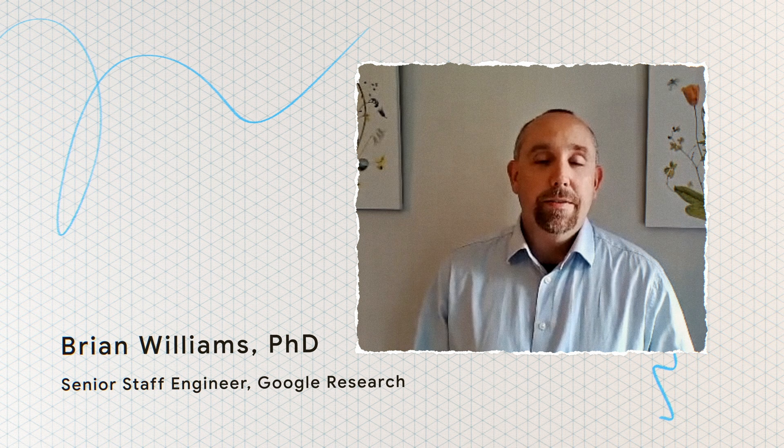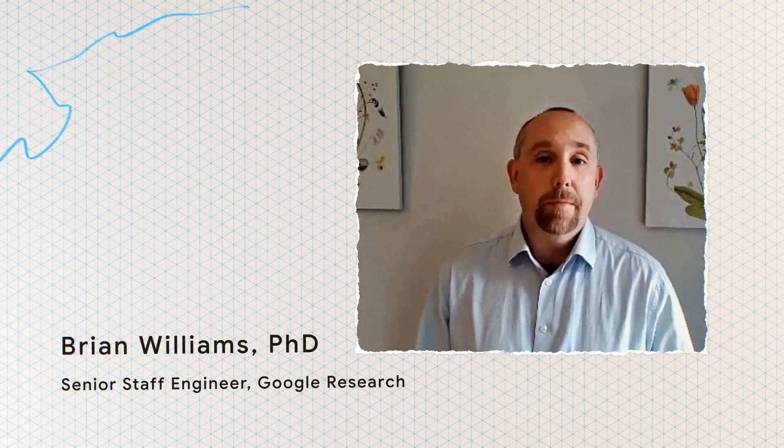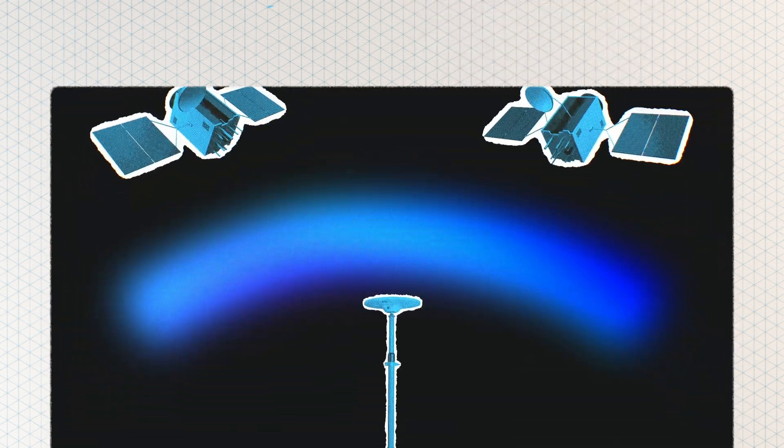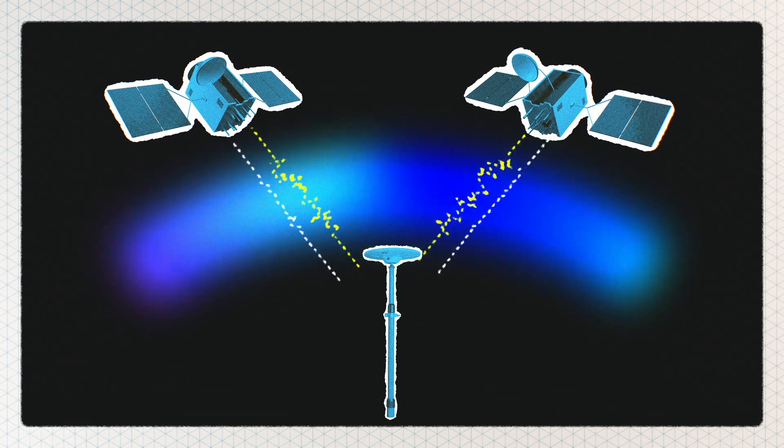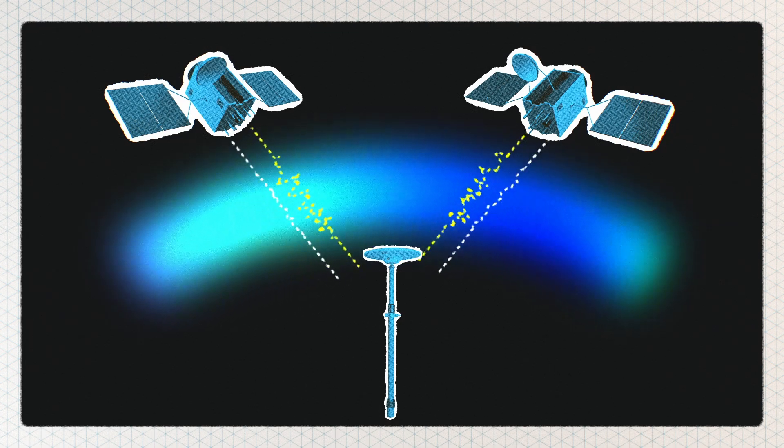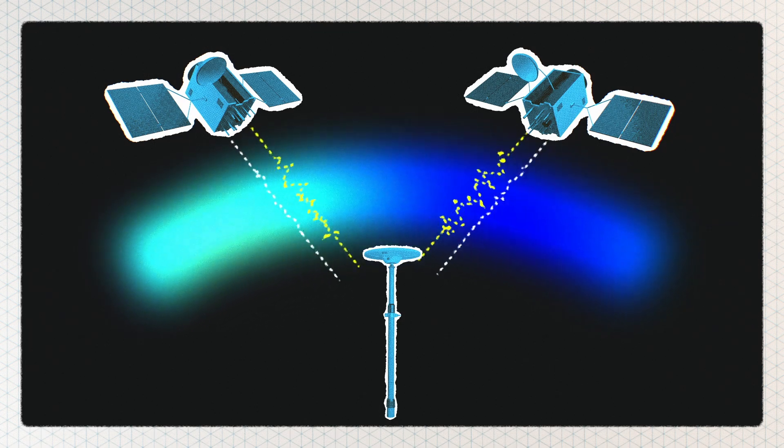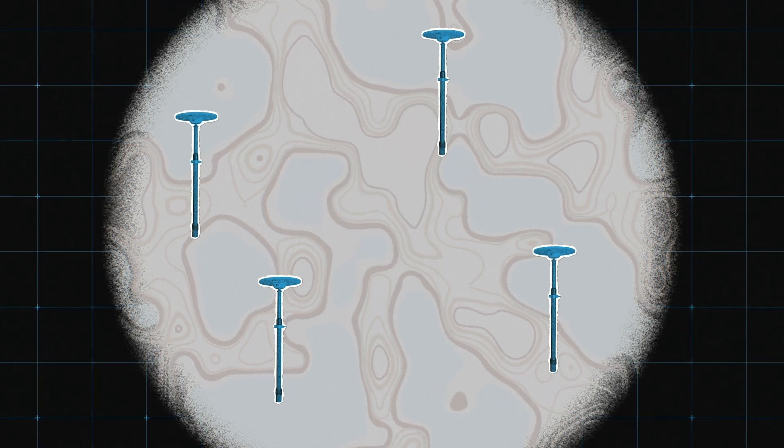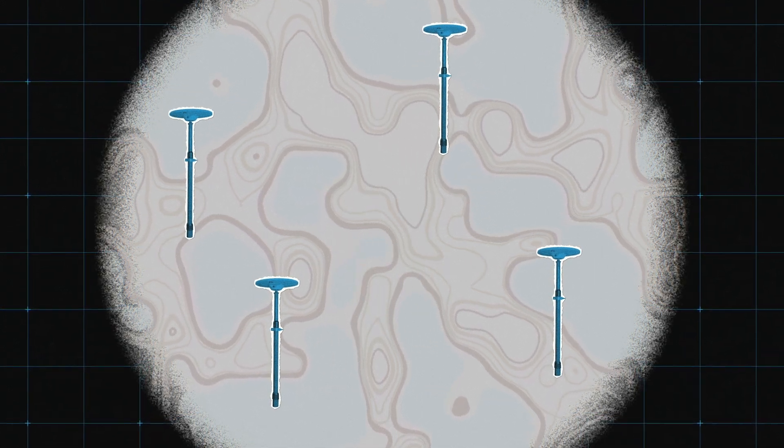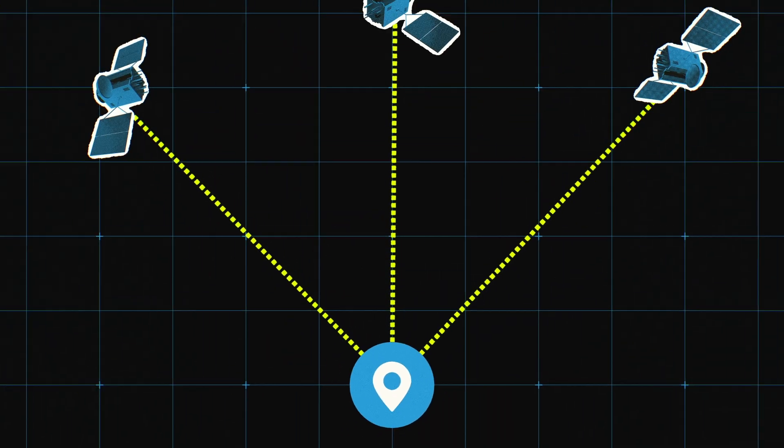Scientists map the atmosphere today using GPS monitoring stations. The GPS receiver in these monitoring stations measures the time difference in arrival from two signals from each satellite that come in at two different frequencies. They're not cheap to run, so there are only some parts of the world that have dense monitoring networks.